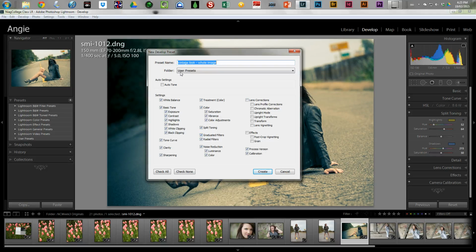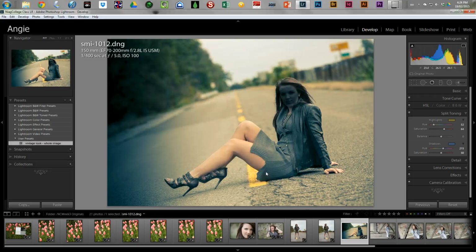I'm going to make up a scenario here and say I don't want to copy this over to the next image, because it's probably something I just did to this image because it was too light on one side or something like that. So anyway, I'm just going to uncheck that graduated filters box and then hit create.